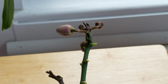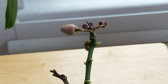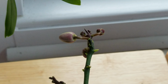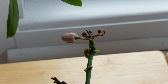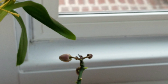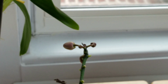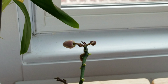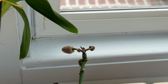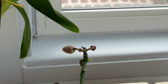Okay, what I'm showing you here are buds on my little Soho Vivian. And as you see, there are some larger buds, some smaller buds that are still maturing, and I have got it faced towards this window. I will not move this orchid at all while it's budding. While it's budding, you leave them alone. You leave them right in front of the window.